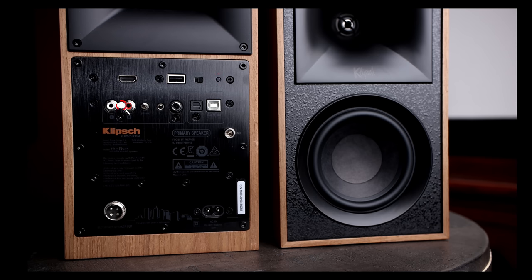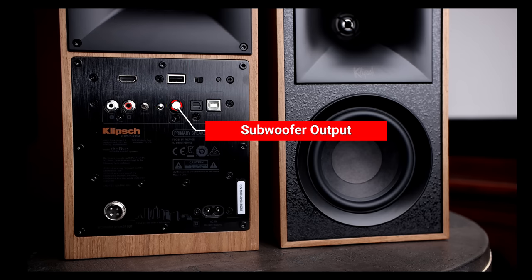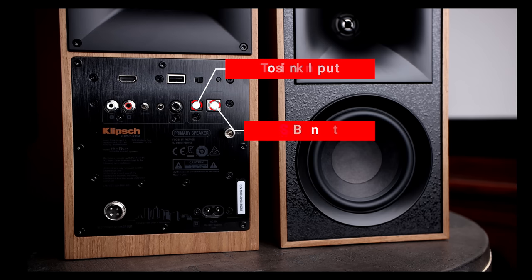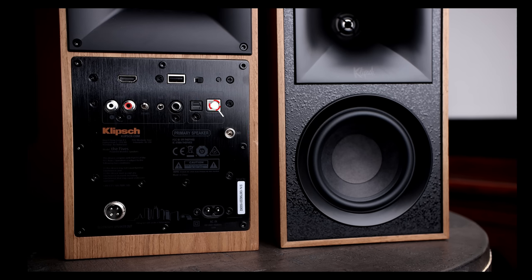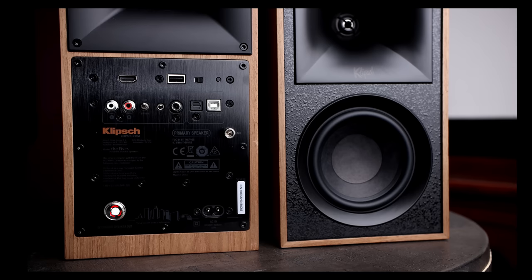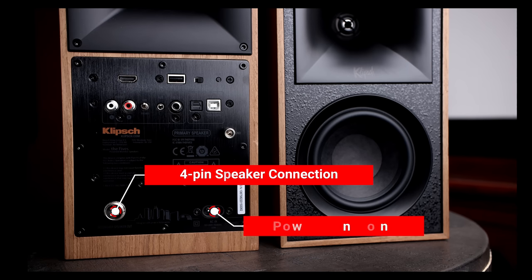Below that we find analog RCA inputs. Right next to that is a switch that allows you to determine whether or not that analog input is just a standard line input or a phono input. Next to that, we have a 3.5 millimeter input as well as a subwoofer output. Over to the far right, we have 2 digital inputs, one being a Toslink and the other a USB. Below that, we have a ground screw terminal for your record player. And at the bottom, you have the speaker and power connection.